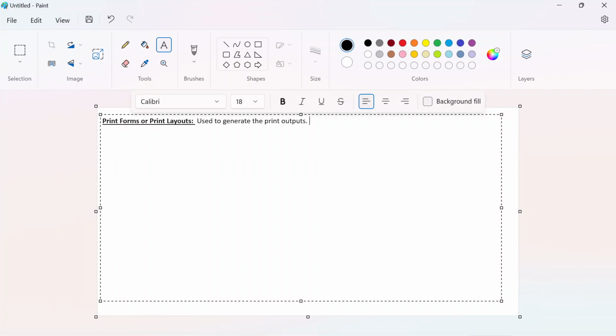For all these, SAP has already provided standard print layouts. But in most cases, the customer is not going to use the standard print layouts.